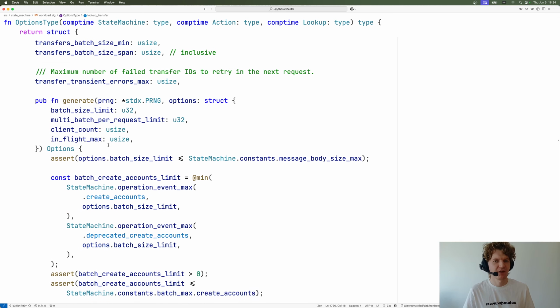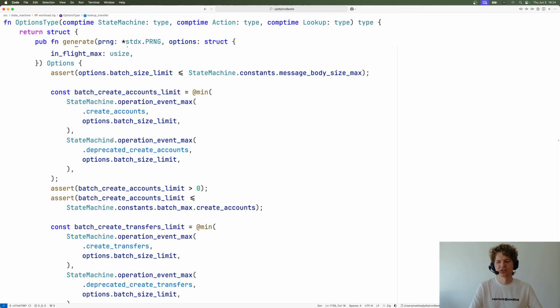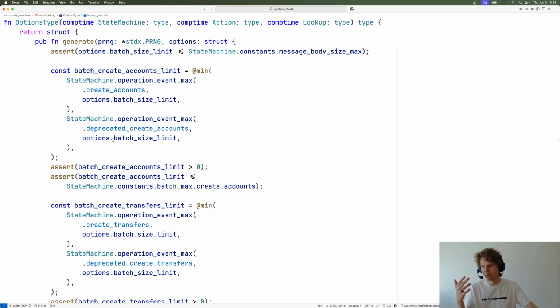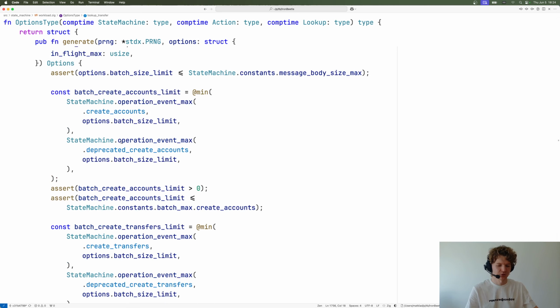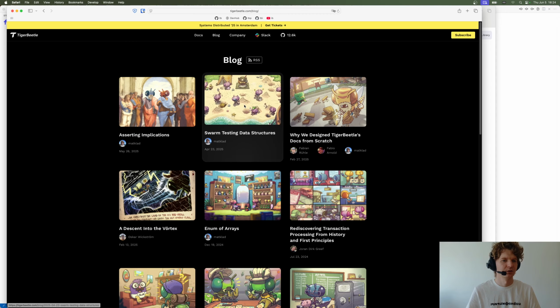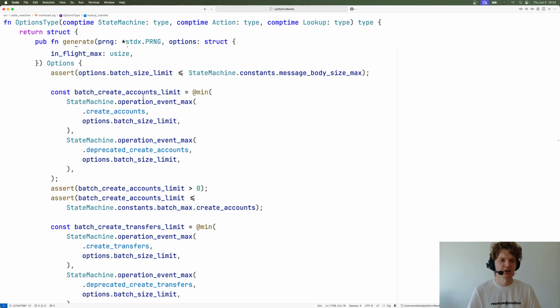Okay, so this looks reasonable. Basically just a bunch of probabilistic distributions. Because again, as this particular blog post shows, oh dear, I realized that I am not using dark theme.